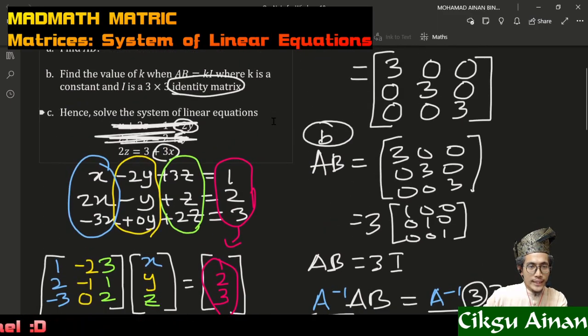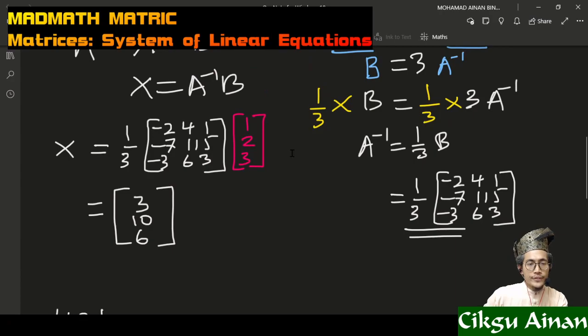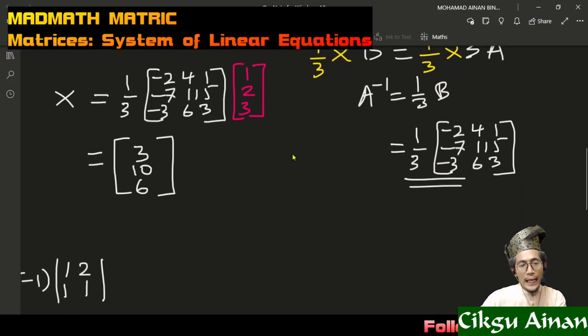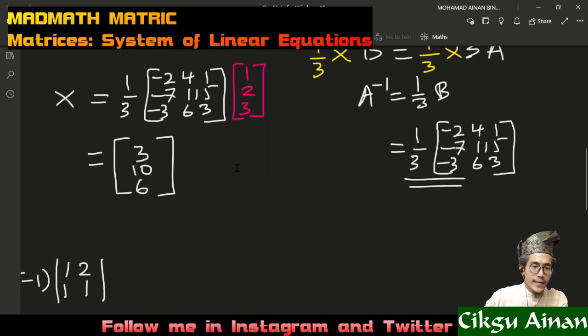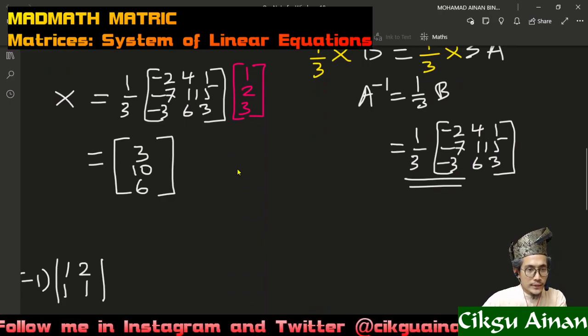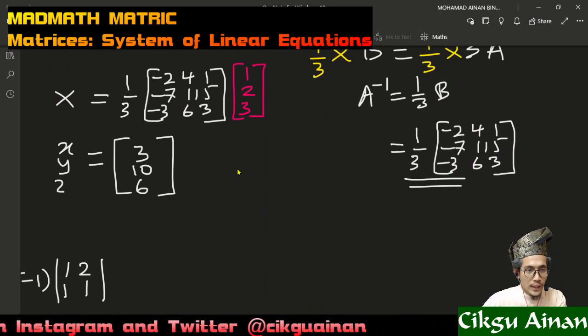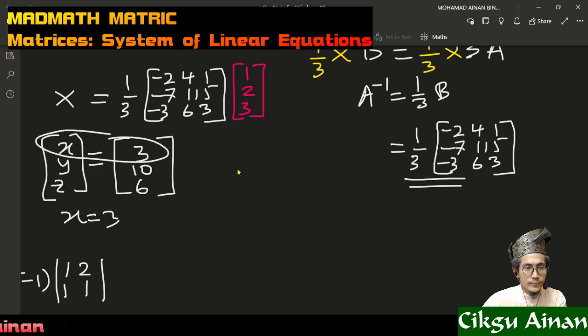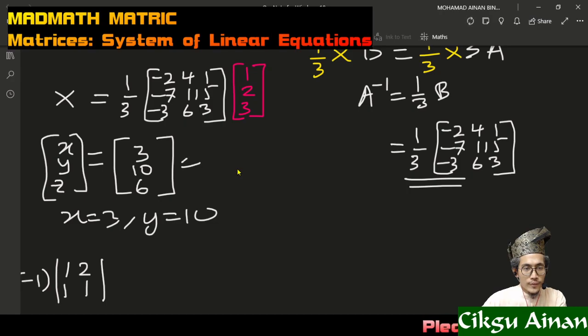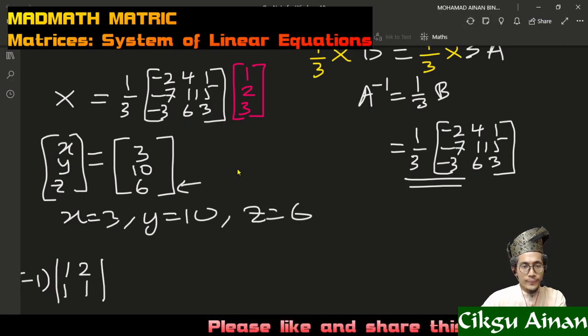Just solve like this, right? Okay. You just leave it like this one, also can, no problem. But it's nicer if you write the variable again. Now, the variables are X, Y, and Z, right? So actually the X, Y, Z is over here, so we can compare. From here, X equals 3, comma, Y equals 10 from that one, and Z equals 6 from that one.